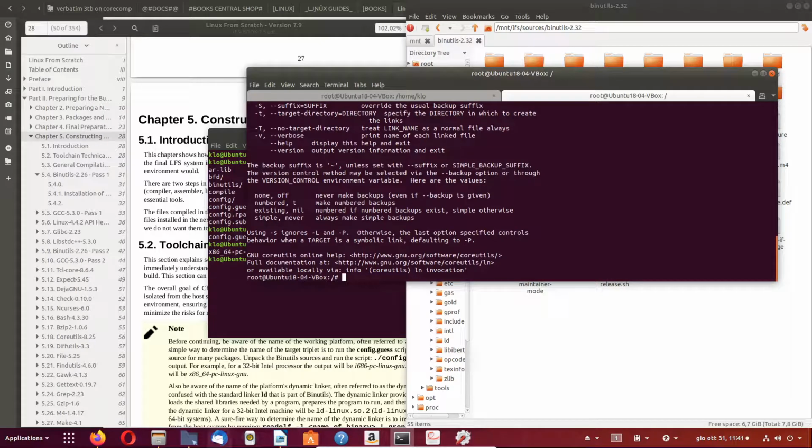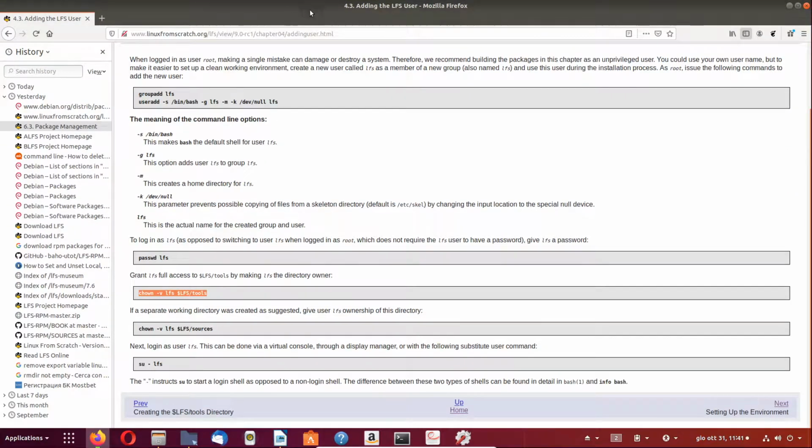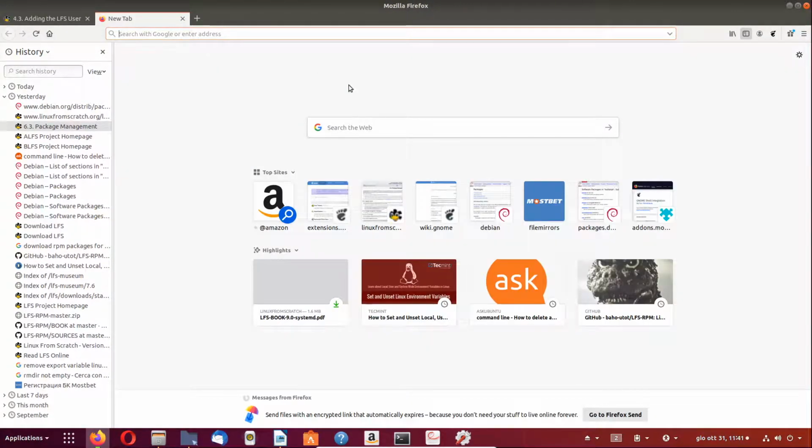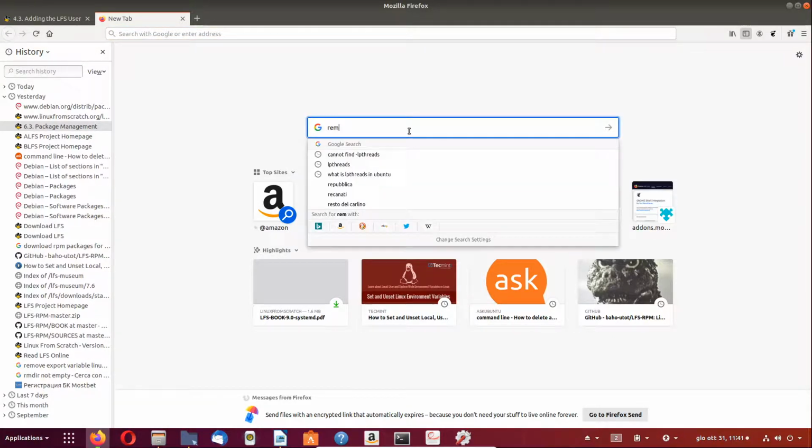I think the better thing to do is to Google it. So we go here, remove link in Linux.